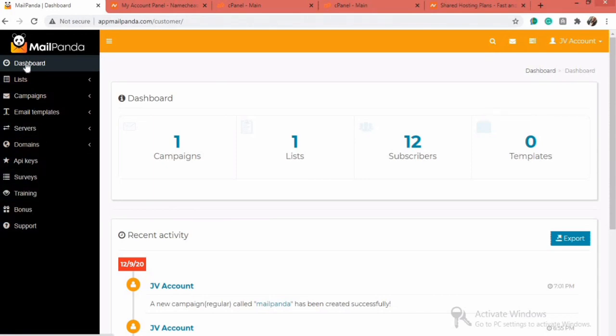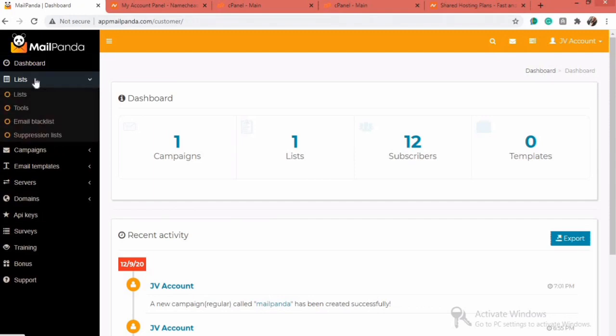Okay, we have the first option, which is the dashboard, which is right here, and we have the second option, which is the list. All right, this is a section where you can import your list, where you can view your list, where you can export your list, where you can view your blacklisted list, email subscribers, and the rest of them. Okay, so this gives you everything you need that has to do with your list directly.